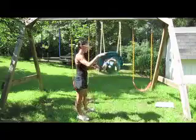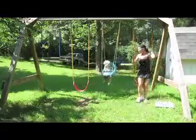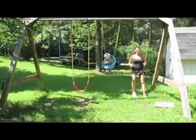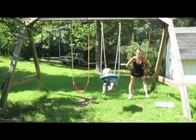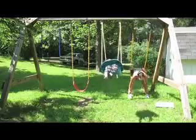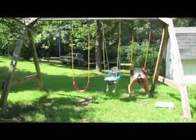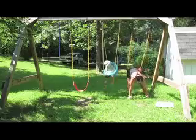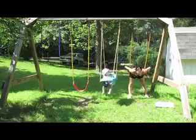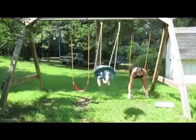From here, I'm going to pass over to my son's side. I'm going to use the swing. I'm going to sit my butt back in it, straighten my legs, put it under my rear end, and now do a static stretch. That's just a stationary stretch. I'm going to bend over, reach for my toes, and swing my rear end side to side so that I'm getting a nice stretch to my hamstrings and my lower back.